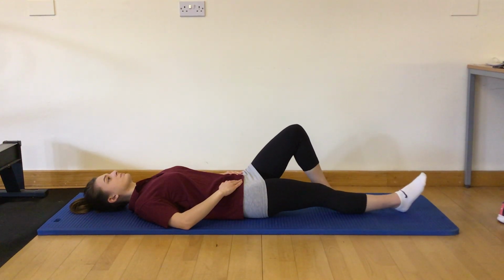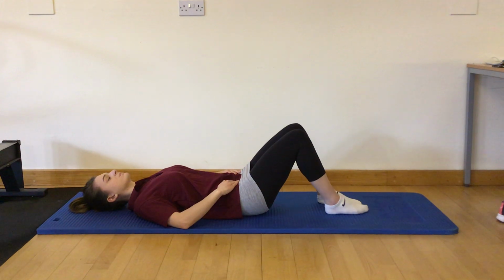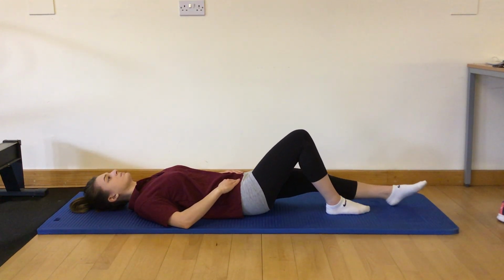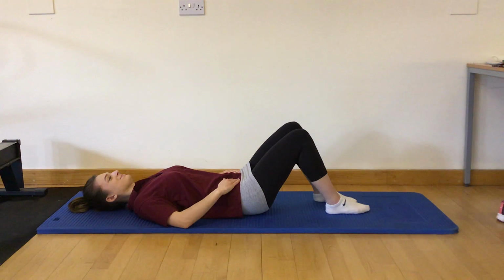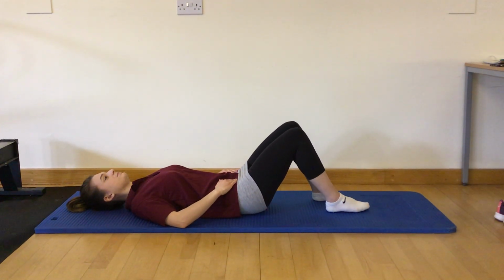Depending on the surface you're on, you might find it useful. Sometimes people will pop their foot in a plastic bag just to make it a little bit more slippery so that you can really slide the foot along the ground. Our mats have got ridges in which make it slightly harder for Rachel. Just going to do 2 more on each side.